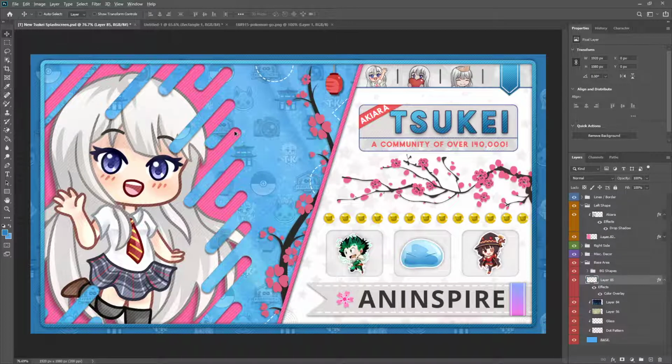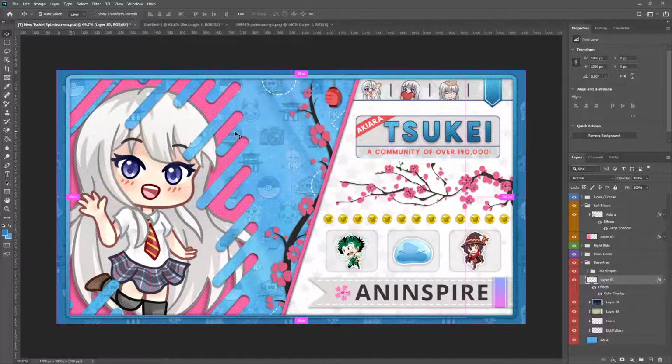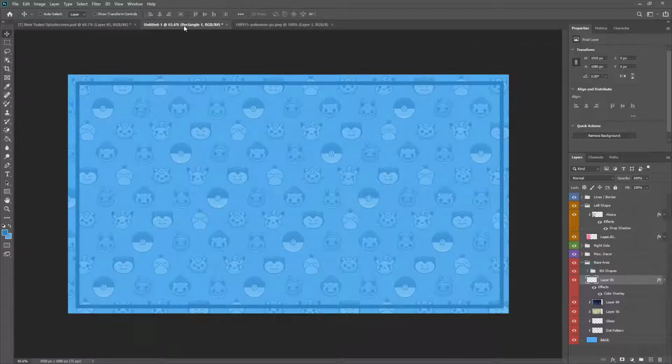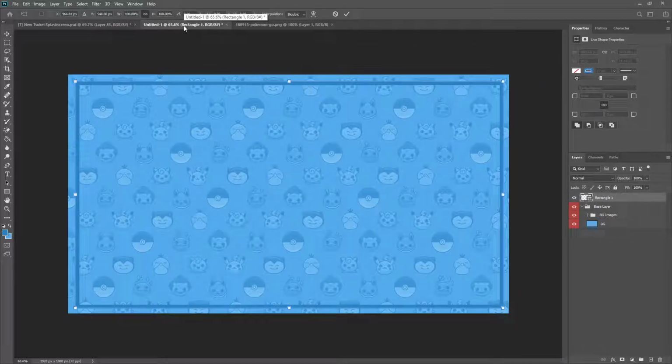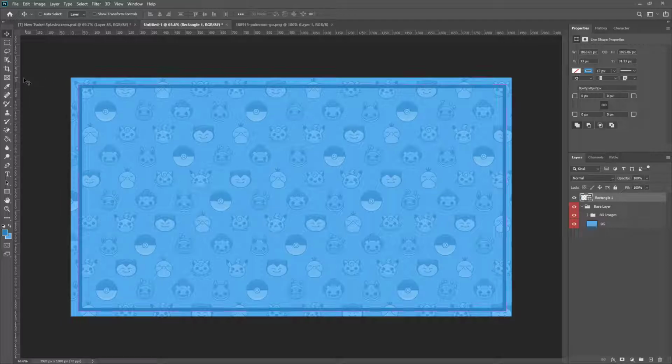Let's go back to this one and let's do Control R so we can see the ruler. And it looks like this one gets chopped off just about here. About 0, 1, 2, 3. I meant to do Control R. So 0, 1, 2, 3. So right about where the line is right now is where it's going to get chopped off.